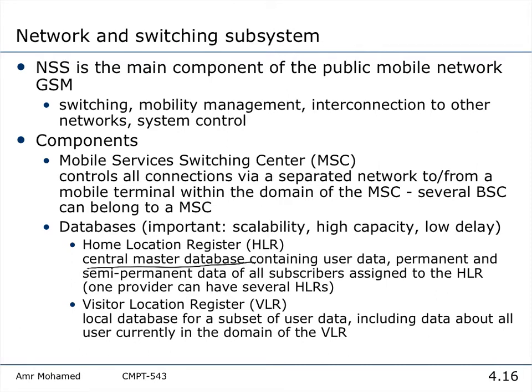Most of it is permanent, but some of it is also dynamic, which means that when the user moves from one location area to another, I need to store the new location area in the centralized database, right? And then there is some detailed information for the subscriber within this location area, which is stored in the visitor location register.